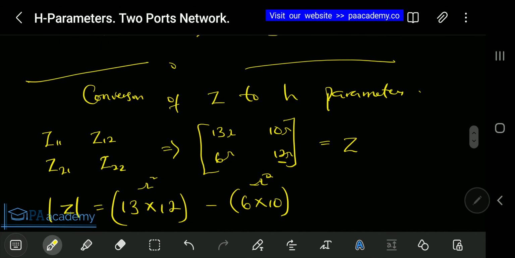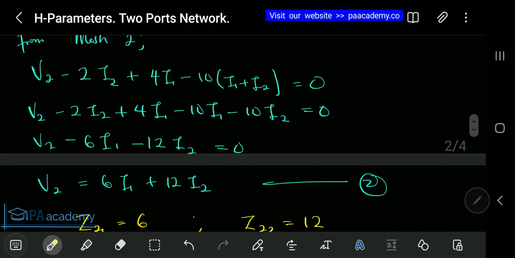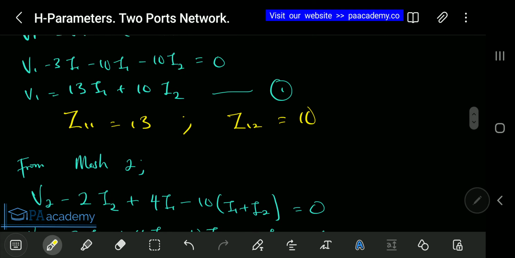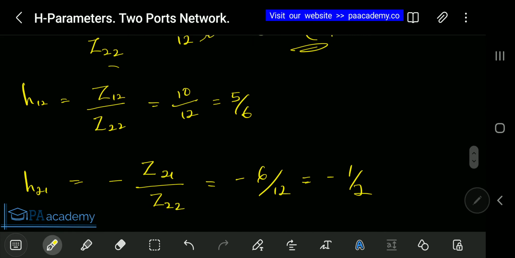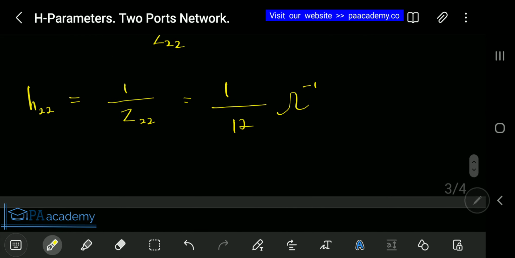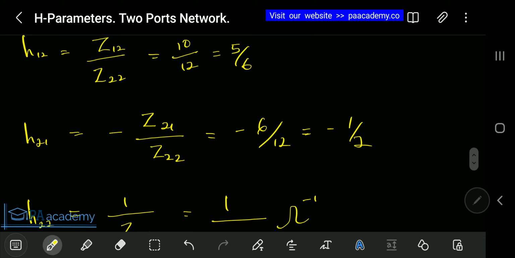So you can just decide to work from equation 1 and equation 2. What you do is you make I2 the subject of the formula. Once you make I2 from equation 2 the subject, you substitute it into equation 1. And then once you do that, you just play around with the equations so that you can get the value of V1 and I2. But with this, you can easily follow the steps. I believe this is much simpler and more straightforward.